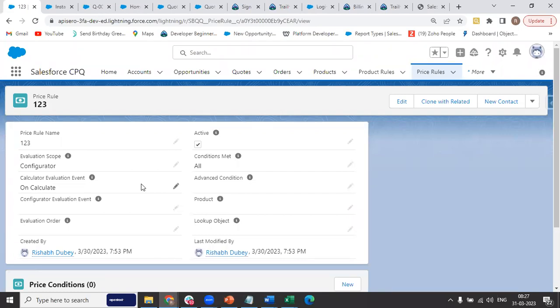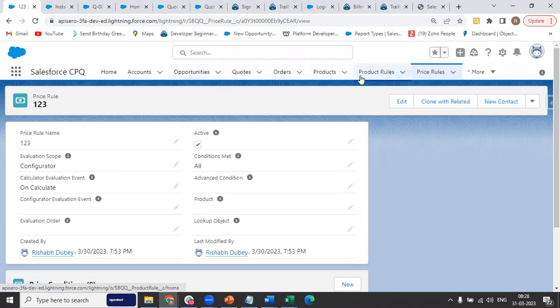Okay. So, Rishabh, I have two more questions. How much customization is possible with the Salesforce CPQ package? I understand that it is a managed package, but let's say on the product record detail page, if we want to add any other Lightning component, is it possible to do so? How much customization is possible with the Salesforce CPQ model?